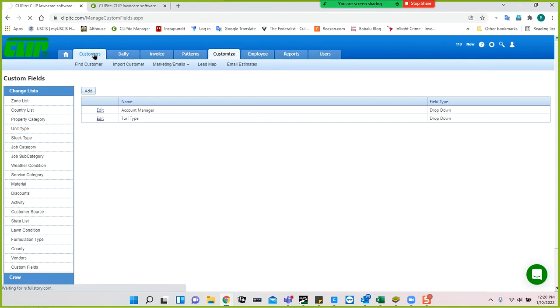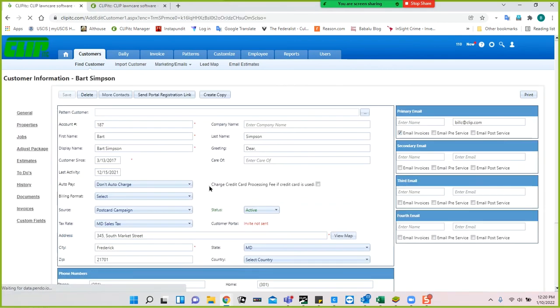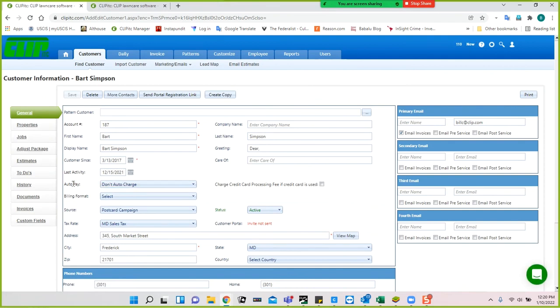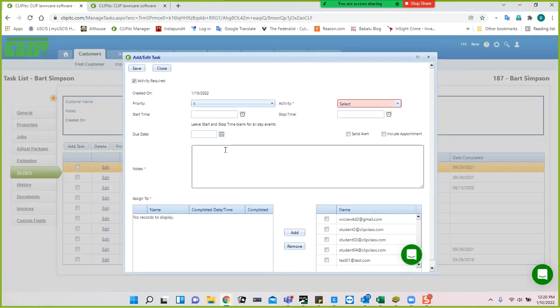let's say you've got your field managers set up like customers here. I mean, they may not really be customers, or they may. What you could do then is, let's say Bart Simpson is your field manager. You can have him set up in here, but then in to-dos, you can create a task, type in the customer name and address here, plus whatever notes, and then send it out to Bart in this case.